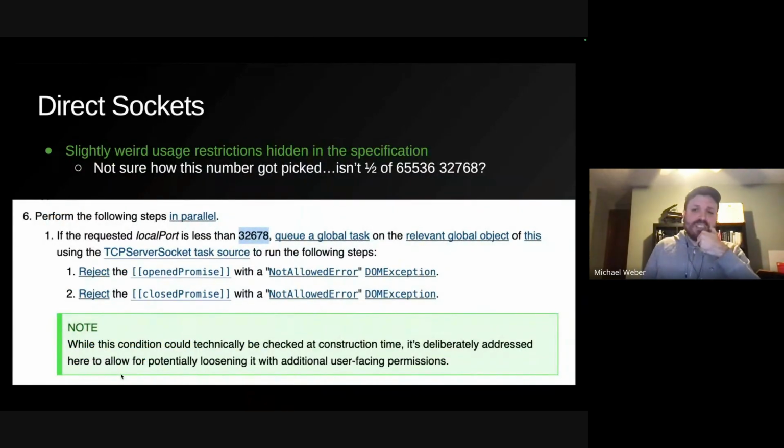I did notice in the process of using this that in general, most of the isolated web app permissions do come with caveats or additional restrictions, which makes sense. Some of them I don't quite understand. For example, if you're trying to host a port, because you can also listen with your arbitrary socket permissions with direct sockets, that port has to be above 32,678. I don't quite know where that number comes from, but it stops us from listening on anything that in general might have an OS purpose, like 135 on Windows or something like that.